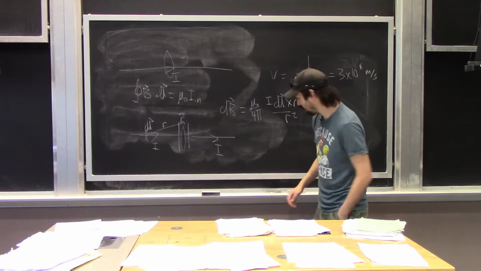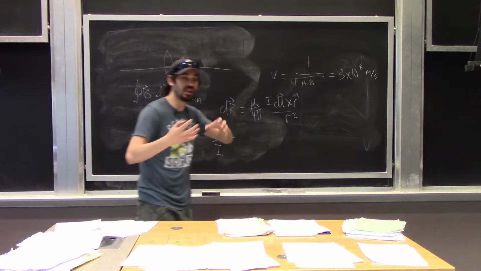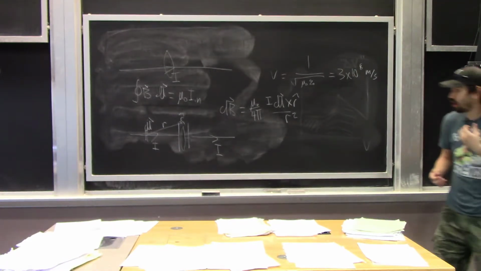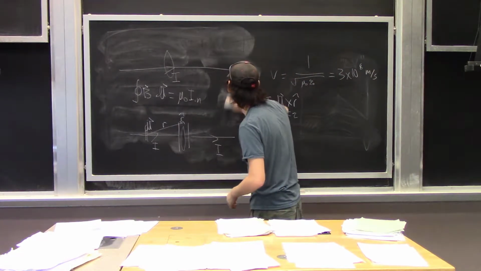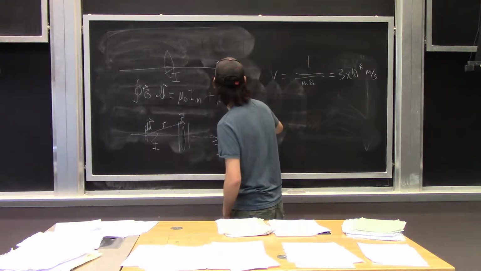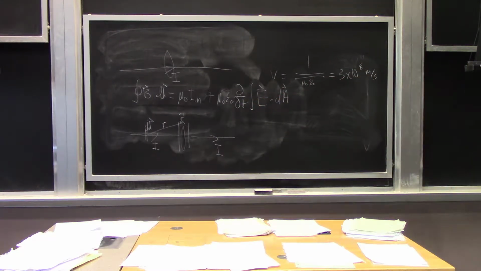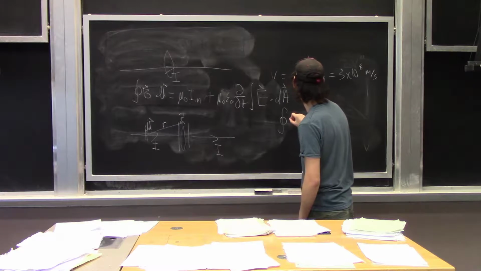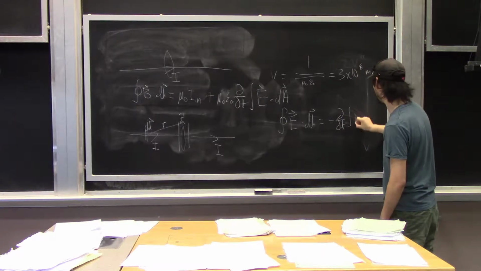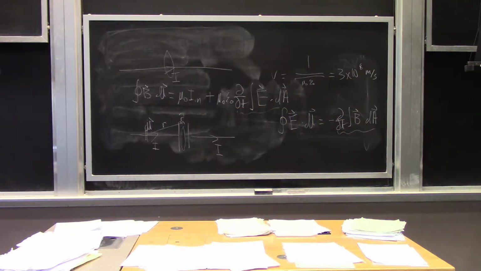And so what Maxwell did was he said, well, Faraday's law says that there's a relationship between the electric field and the magnetic field such that a time-dependent magnetic flux will induce an electric field. What if a time-dependent electric flux can induce a magnetic field? And so he added an additional term to Ampere's law. The term that he added was plus mu naught epsilon naught, partial derivative with respect to time, integral of E dot dA. Again, you can compare this to the way that Faraday's law looks. Faraday's law says the integral of E dot dL is equal to minus the partial derivative with respect to time of the integral of B dot dA. Comparing this term to this term, they look very similar, right? It's just a difference of the field that you're putting in.